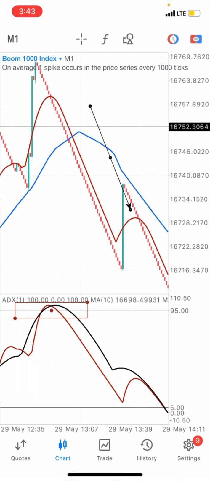That means anybody who entered here would still be in the market and still be in good profit all the way down. Okay, all the way down. It is that simple, guys. It is that simple. It's not so hard.